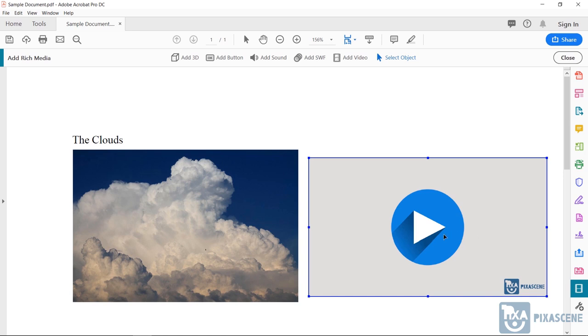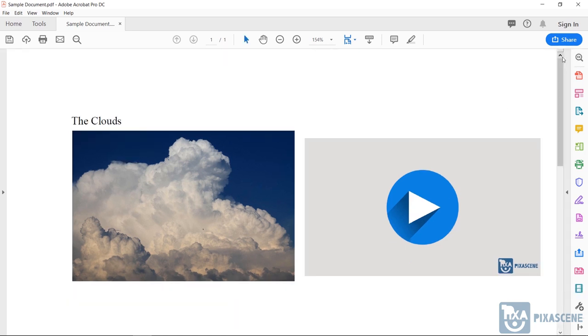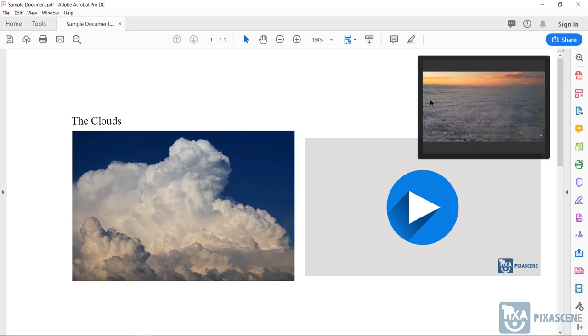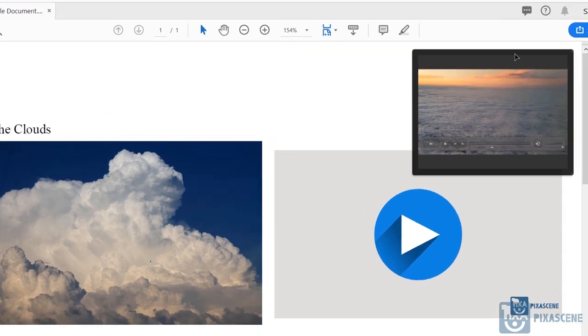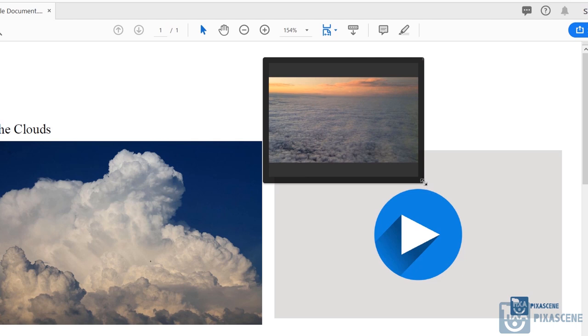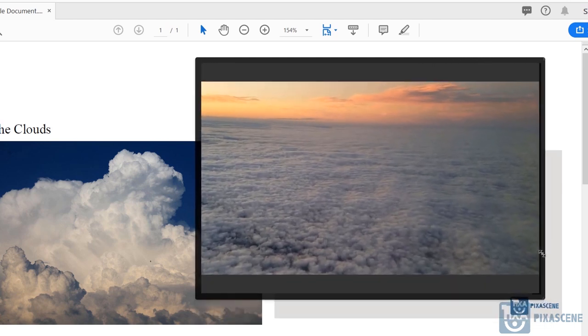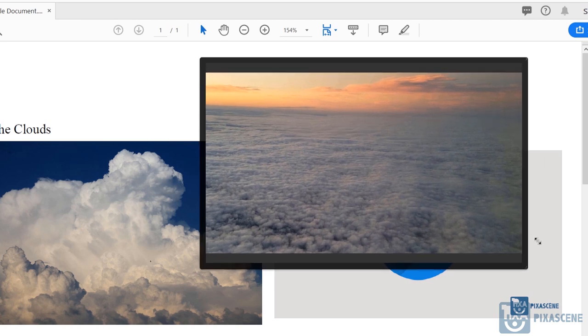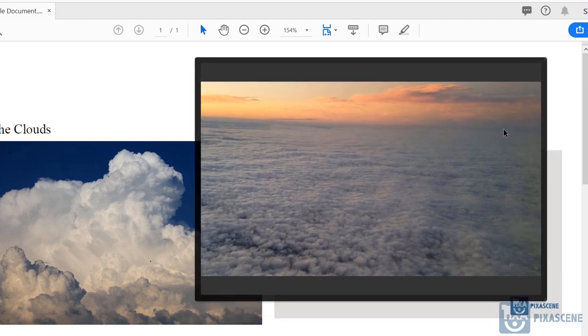Now I'm going to click on it and I'll show you what I mean by the floating window. Oh, I forgot, I will need to close out of this tool for it to work. So I'm going to click on it to activate. Here's the new window that popped up. And it's really neat because I can move this around. If you hover over the corner, you can see this double arrow and you can adjust the window to fit your media.